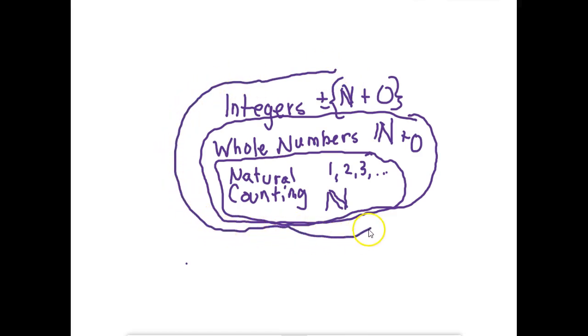Now, because it was the Germans who came up with this particular notation, we have a fancy schmancy Z. And that's for the word Zahlen, which is, I believe, German for number. At least that's what I've been told. I don't speak German, so I can't attest to that 100%. So our integers are called Zahlen, that's why we have a fancy Z. We have our natural numbers, we have the opposites of our natural numbers, which is the negatives of those, and we've got our 0.